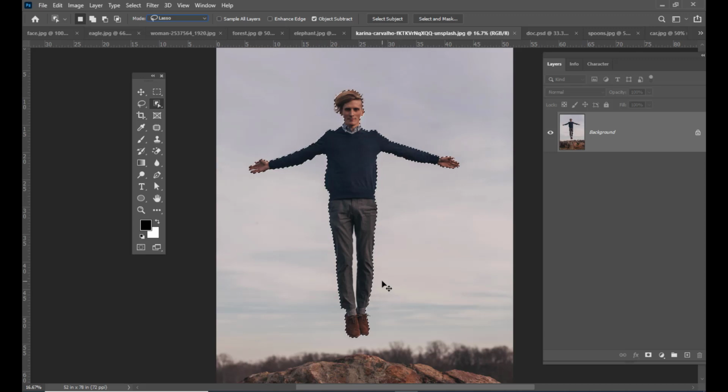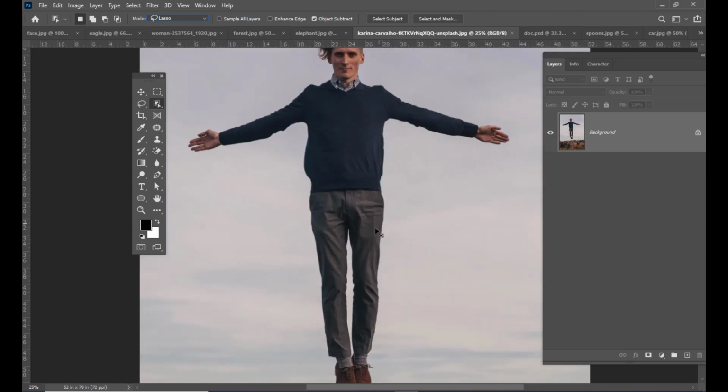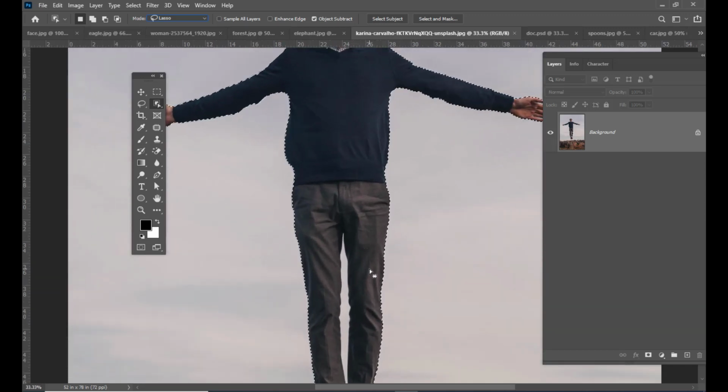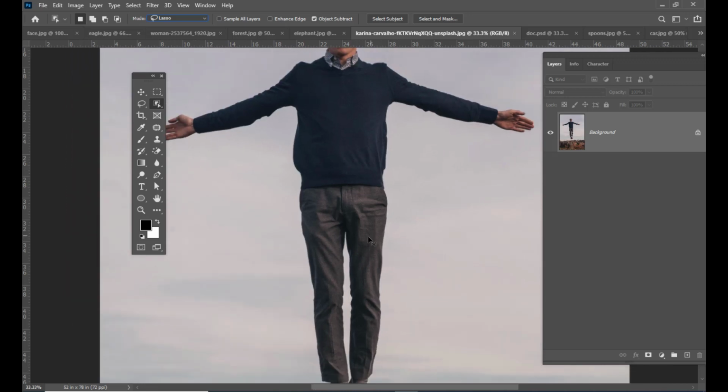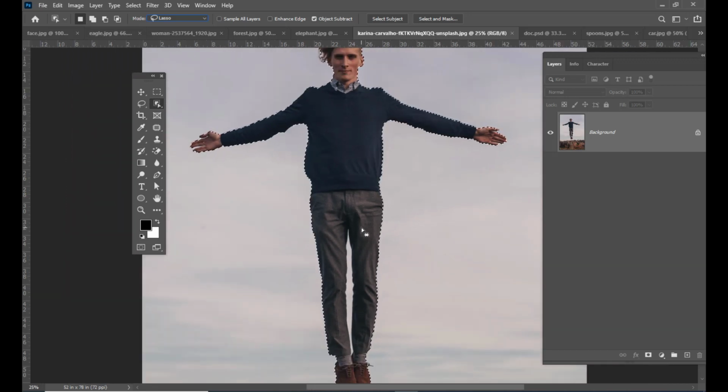And in case you want the object selection to subtract the area in between his legs, so what we can do is keep the object selection tool active and hold Alt and then just draw a selection in between his legs. That's it. The moment you release, see, it has done a perfect job.